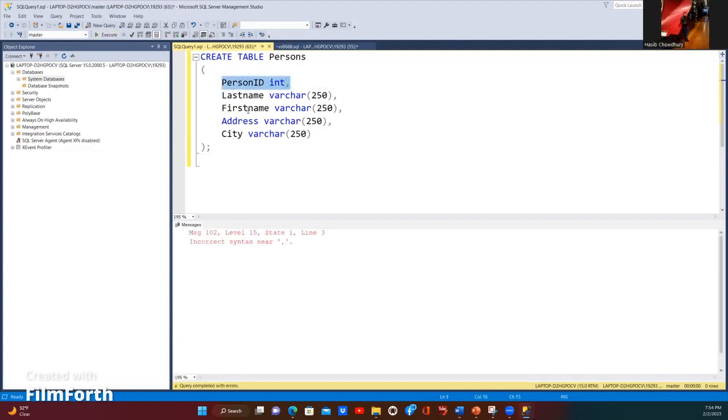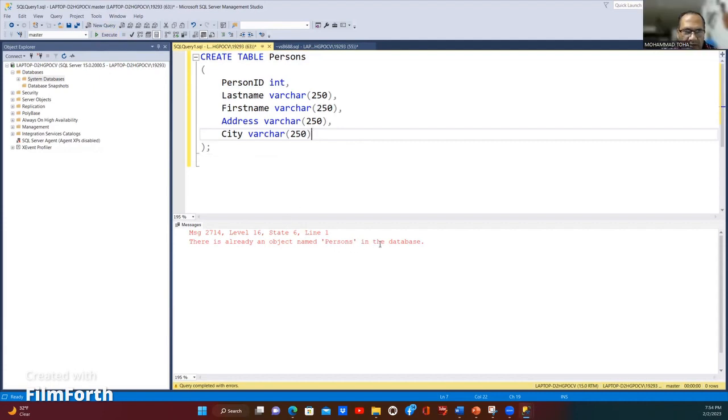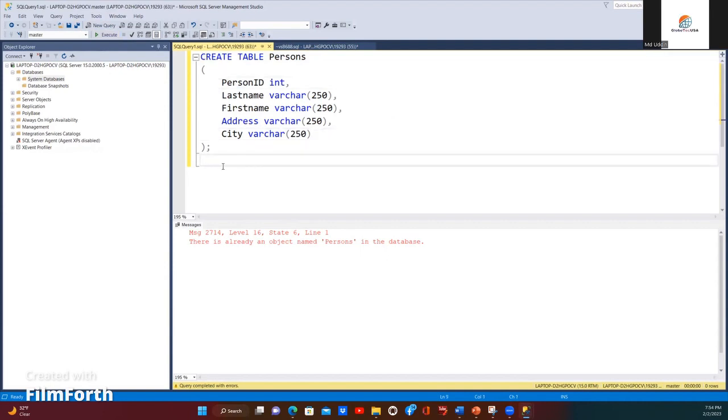And just execute that line. Person ID, integer, and comma. It is saying that there is already a name in the database, right? Did you delete the last line, like create database?